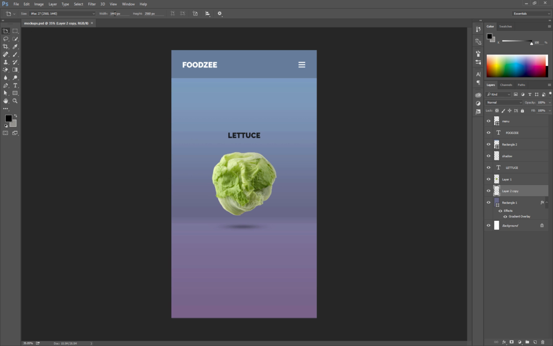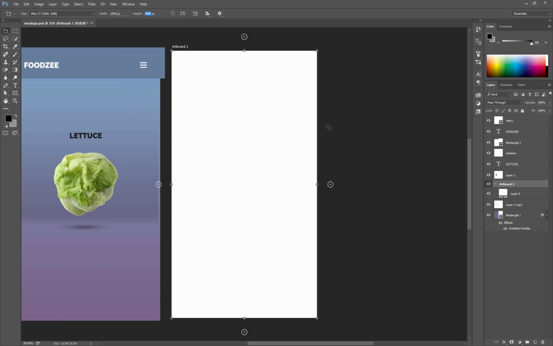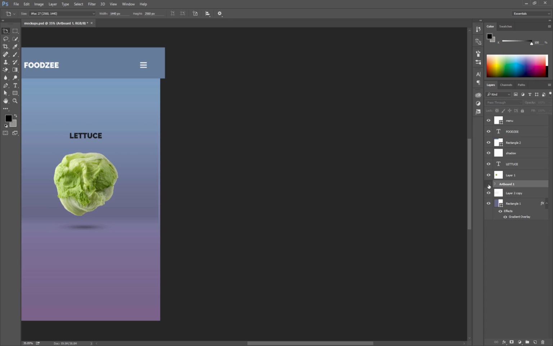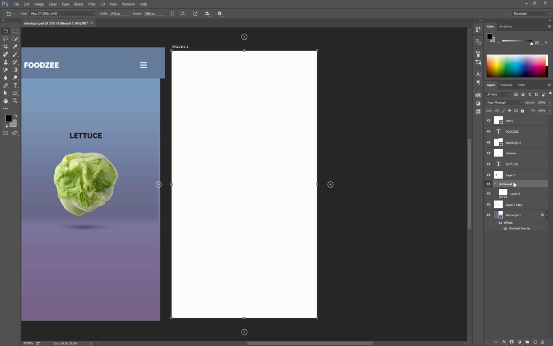So we're just going to use the Artboard tool, 1440 by 2560 right here. We'll go ahead and click on this, and then we'll left click right here. What I'll do real quickly is leave that right there. So what we want to do is take a few of these that got shoved into this artboard right here. I'm going to take this and just put it at the very bottom.